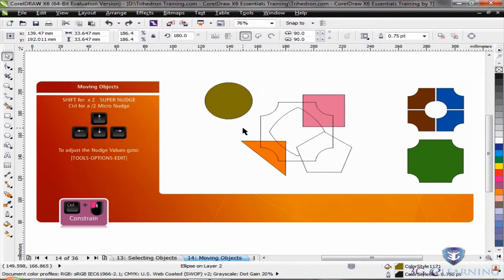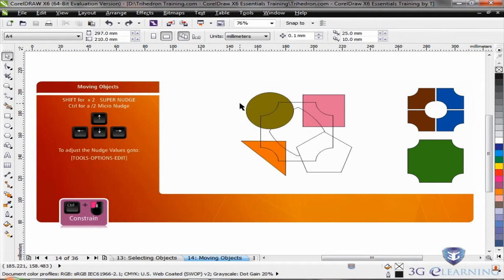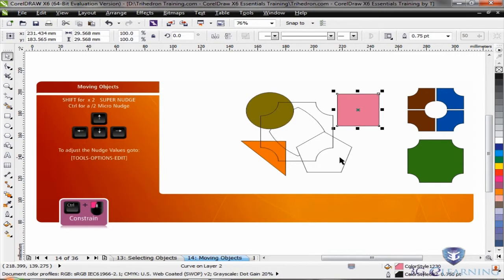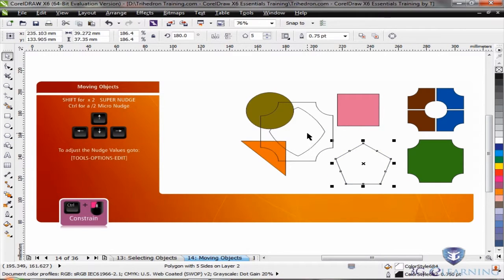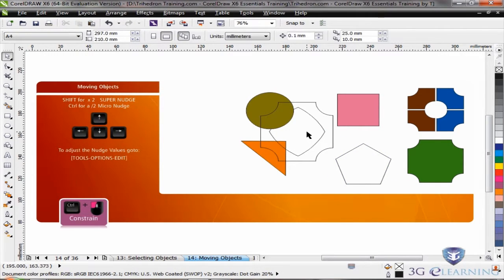Control Z on my keyboard undoes that and moves it back. I can click that and move that one. However, when I click in the middle layer, as you can see, nothing happens. Now, do you remember why? Remember earlier we talked about objects that don't have a fill, and we set our mouse so that not all objects are treated as filled. Okay, remember that setting earlier on?